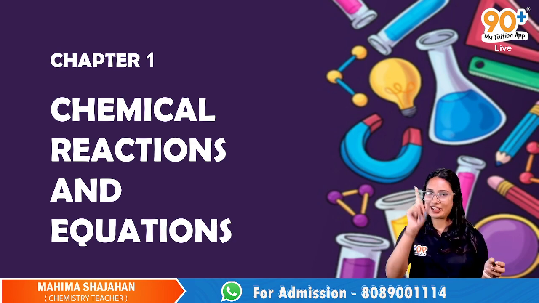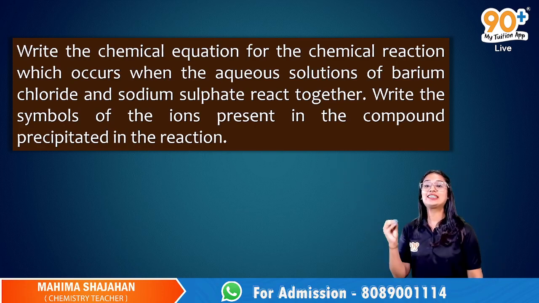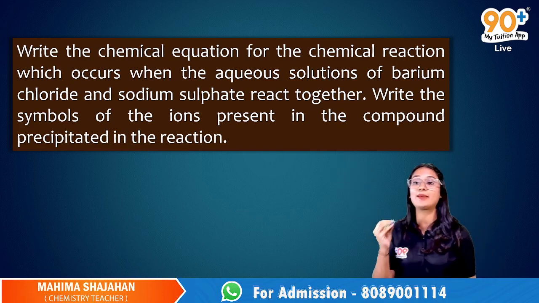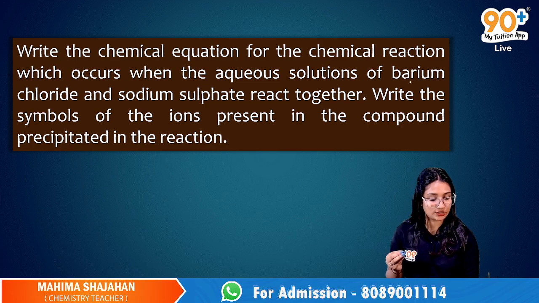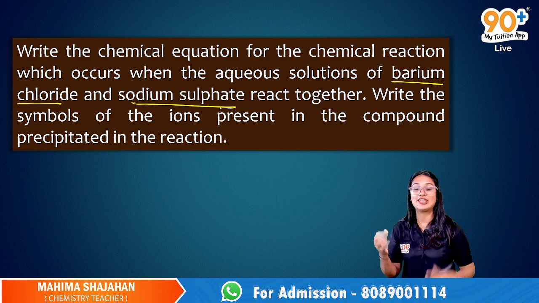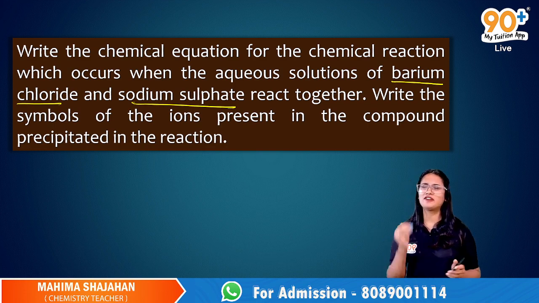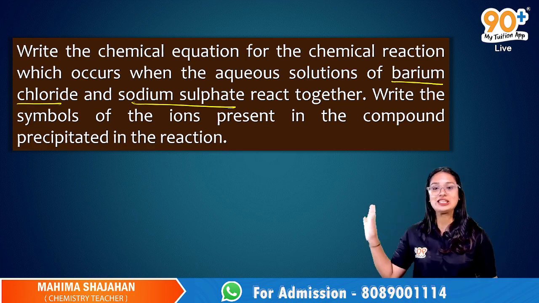Not first question, you only have one question, but still. Okay, here you go. This is the question. Write the chemical equation for the chemical reaction which occurs when aqueous solutions of barium chloride and sodium sulfate react together. This is a very important reaction that you have to study from this chapter.